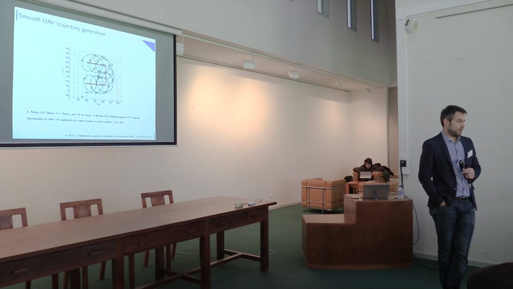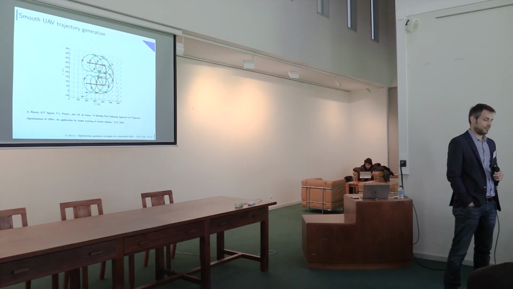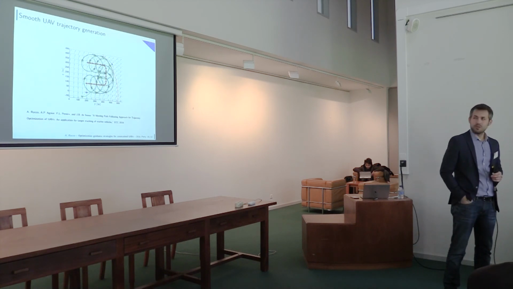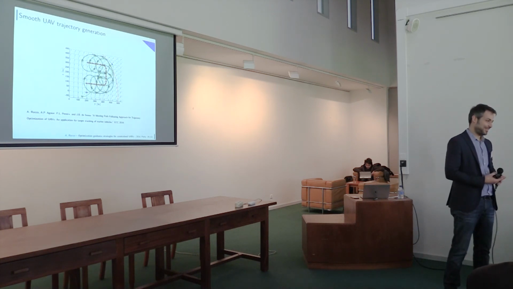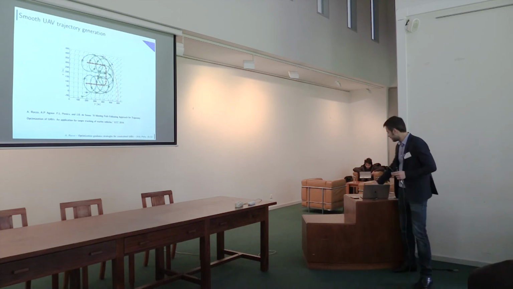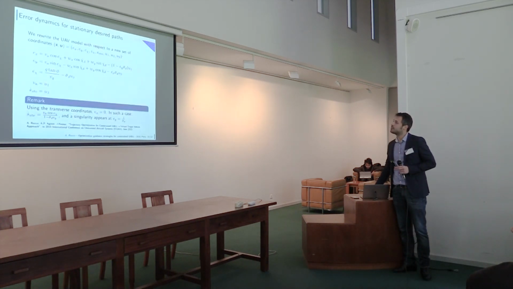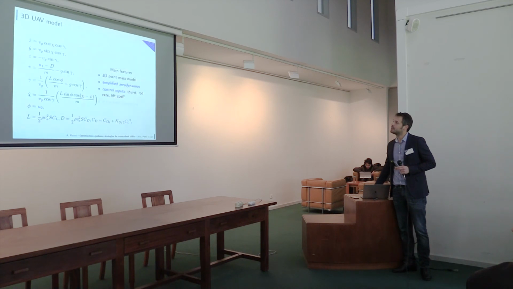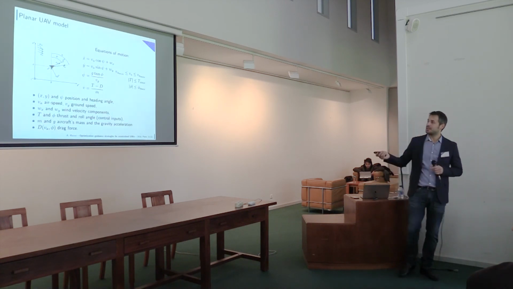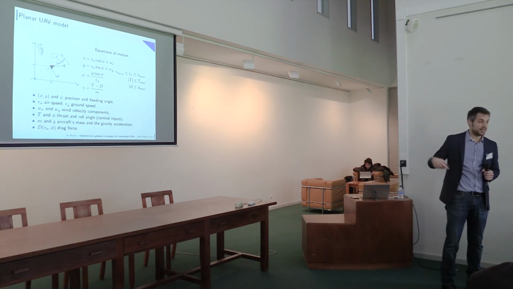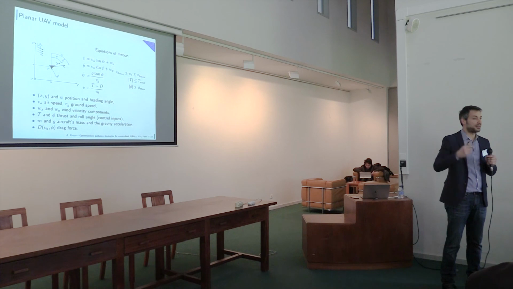If you decrease the speed, you will decrease lift and risk going below stall speed. Did you take that into account? For the simple model, no. Every time you need a trade-off between the complexity of the equations and the dynamic features that you want to capture. It's quadratic from the lift. Yeah, understand. But for the 2D model with wind, like this one, the drag depends on the airspeed, and in some sense it takes into account the lift.